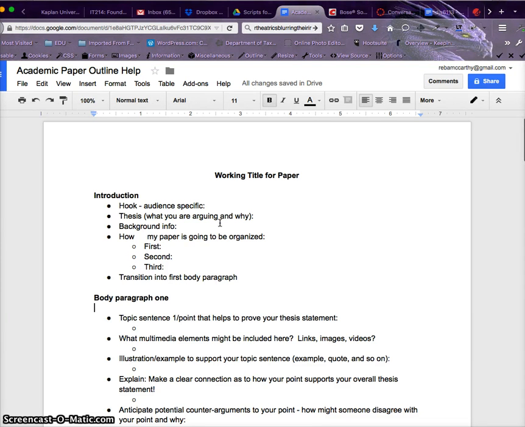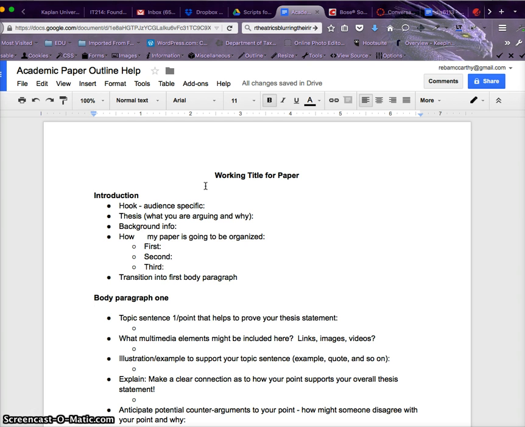Of course, the first thing you have to do is remember to put all your papers in the format that's required by your instructor. Some schools and disciplines are going to require you to do APA form, and some will do MLA, and some is Chicago, and then there are forms specific to sociology, psychology, the sciences, and so forth. So you need to know what format you need to put your paper in. And the format is not only, for example, a title page that is separate from the beginning of your paper, but also considerations of how you cite the information you include. So make sure you are clear about what is being asked of you there.